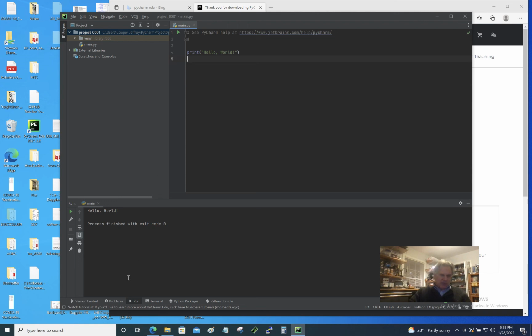And a window comes up down here, an output window, and it says hello world, and then it says process finished with exit code 0. Exit code 0 means everything's great. Any non-zero exit code usually means something is either a warning or an error. So there's our project.